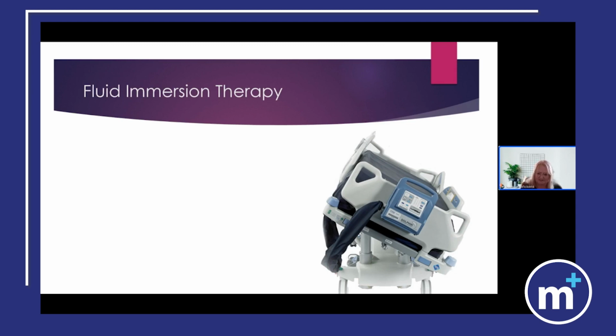So we decided that we would like to explore using a fluid immersion therapy system for this patient, firstly because he was really poorly tolerating even the interface pressures from our dynamic and low air loss systems, and secondly because we knew that we could use a more sophisticated turn assist system with the bed that we had brought in for him as well. So really we were trying to almost immerse him in a comfortable environment, and as well as protecting his wounds and hoping to stimulate healing, our other goals were around this gentleman's quality of life. And hopefully as we go through, you'll see the impact that we managed to have.